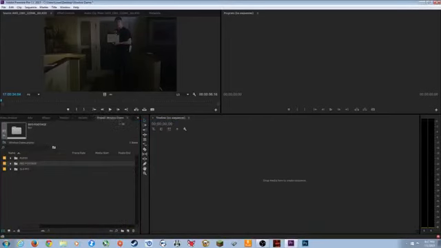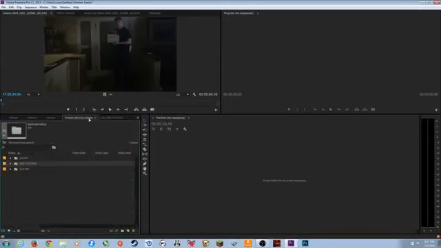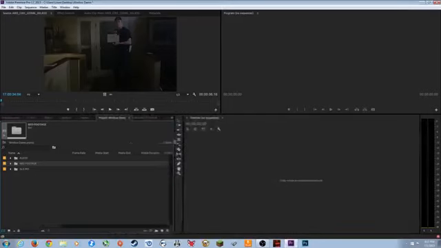I'm going to grab my project window, drag it to the left and get it closer to my bin window right here. So they're next to each other, and that operates things a little bit better without having to scroll back and forth. Or you can grab this and drag it over like that, and it will display more of those windows. And there you go.